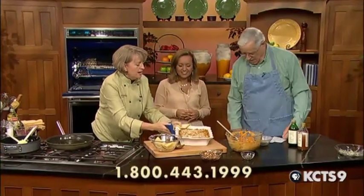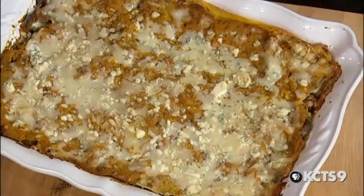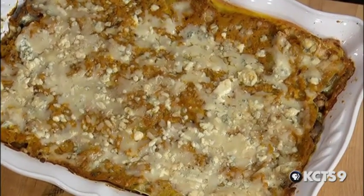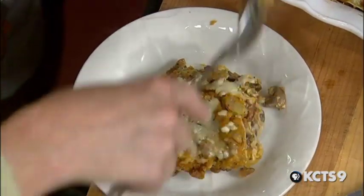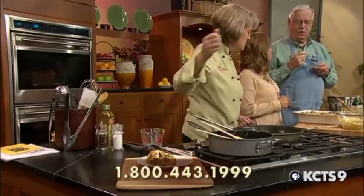The magic of television — does this look great? Look at that. Remember, when you're dishing this up you're cutting through several layers, so if you don't go all the way to the bottom you could have a little bit that's not quite on the plate. That looks wonderful — that is beautiful. Do you garnish this with anything? I usually serve it with a nice spring salad — just a simple tossed salad.